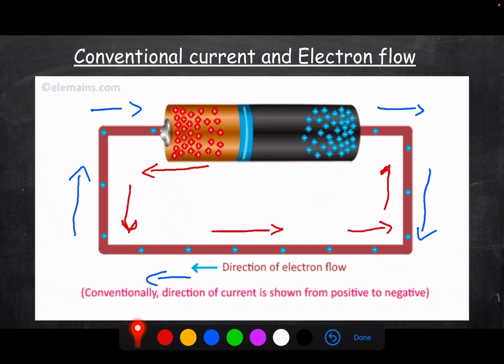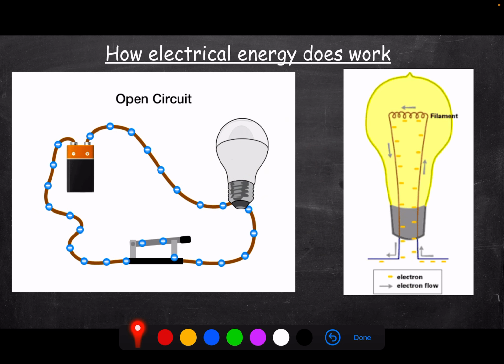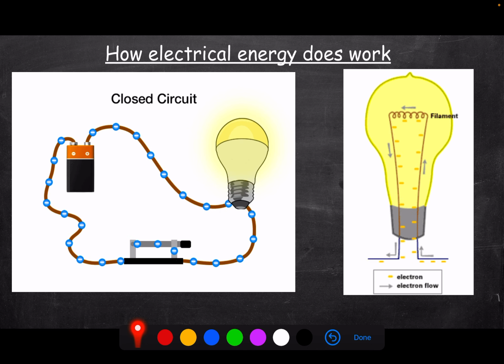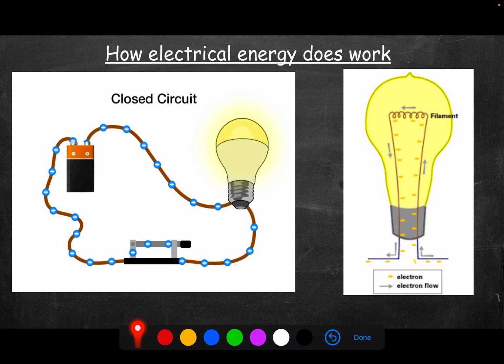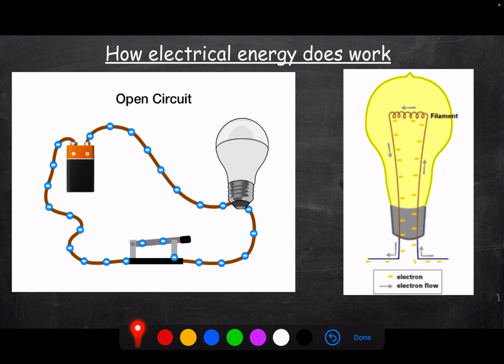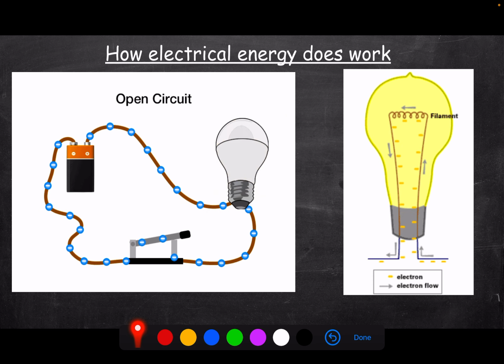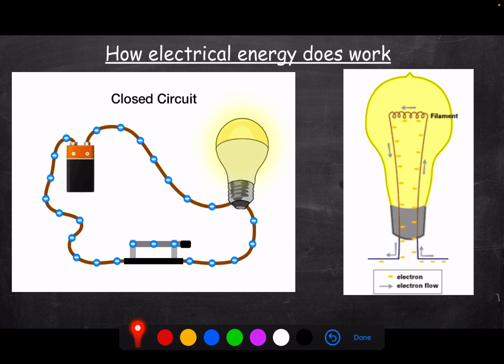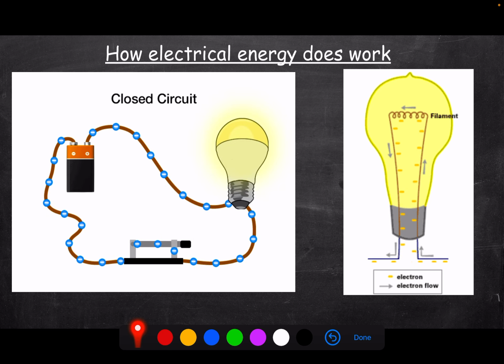Right, so how electrical energy does work is that when a circuit is closed, the voltage generated by the power source, which is a battery in this case, allows an electric current to move through the circuit and then do work on the output device, which is a light bulb in this case. When the circuit is open, the current will not flow because the voltage is interrupted. When the voltage is taken away by a break in the circuit, or if you remove the power source, there can be no flowing current.